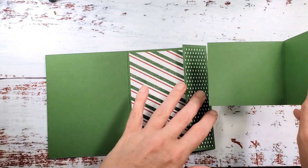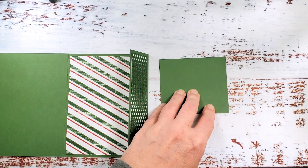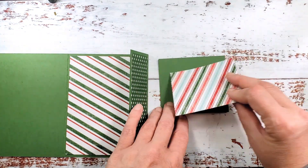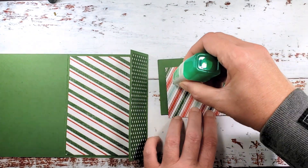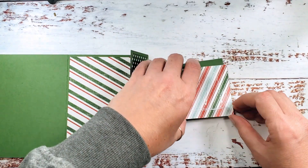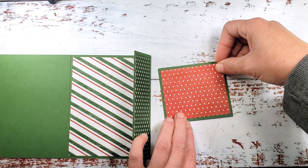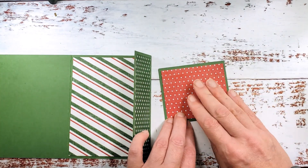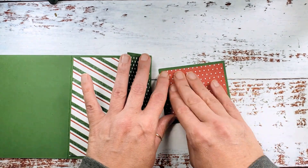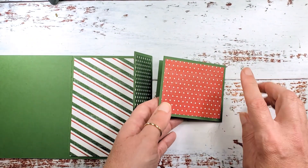The next thing we're going to do is take this little card — it opens on the right-hand side. Keep that in mind especially if you've got a directional paper, because once you glue this one on, if you glue it with the fold on the left side and you have to turn it upside down, a directional pattern will be upside down. If it's not directional there'd be no harm, but if it's directional, really be careful. Be sure that fold is in your right hand.